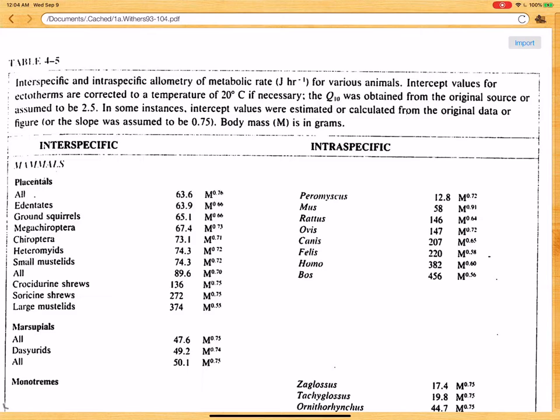When you start to go use these values for your projects, you're going to want to make sure that you are looking only at the inter-specific metabolic rates, not the intraspecific. Okay, what you notice is that intraspecific metabolic rates have much lower slopes, so the relationships between individuals within a species is different than the relationships across species. So what you're doing is you're trying to predict a value for your species using the values of other species, so you want to stick to the inter-specific. Okay?